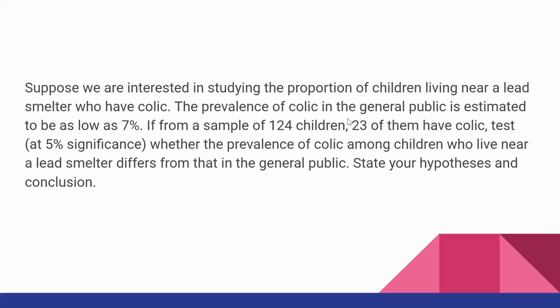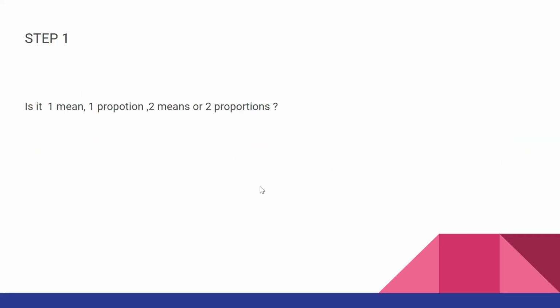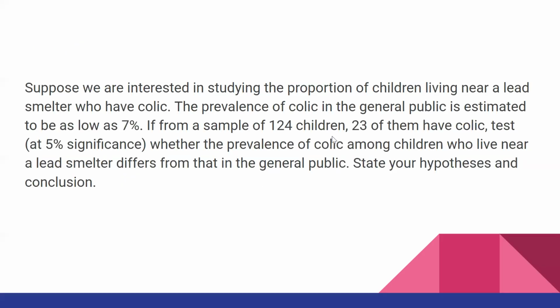So we do the proportion 23 over 124 plus or minus 1.96 multiplied by the standard error. But this time, we are not using the standard error of the population. Rather, we're using the standard error of the sample. So we'll take this proportion times 1 minus this proportion, and then divide by 125. You're going to get two values. Why are we doing that?